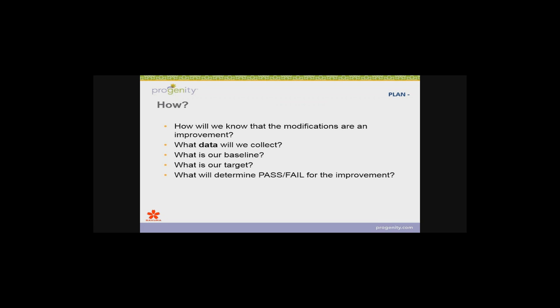We are just heading towards football season, and those of you old enough to remember the NFL before instant replay will remember that we had a couple of seasons where they were trying out instant replay. And so the owners discussed whether they wanted instant replay, and the players discussed it, and finally they said, okay, we'll do a trial. This number of games, for this number of teams, we will try instant replay. So they did it for a year, and at the next owners meeting they said, okay, what do you think about instant replay?